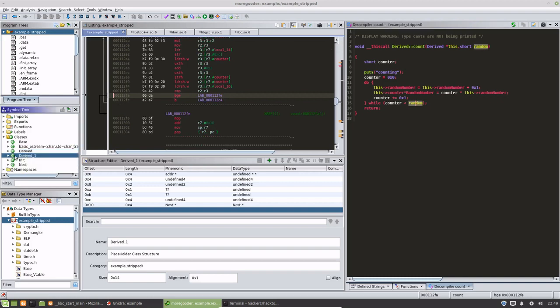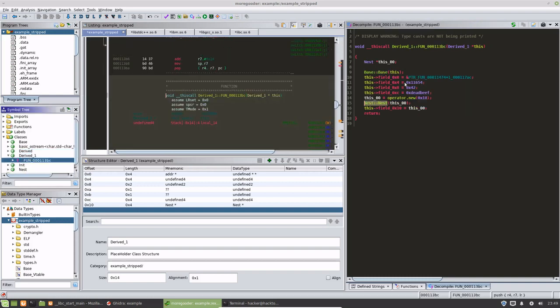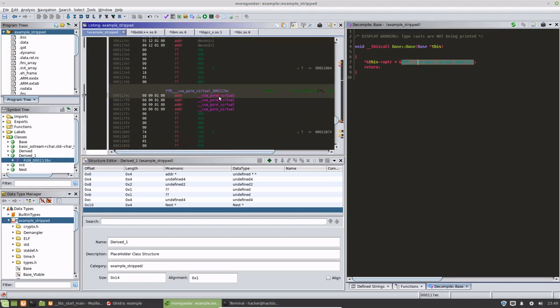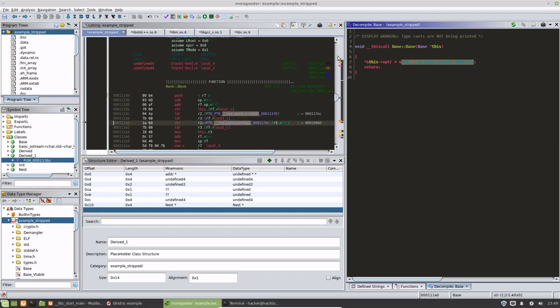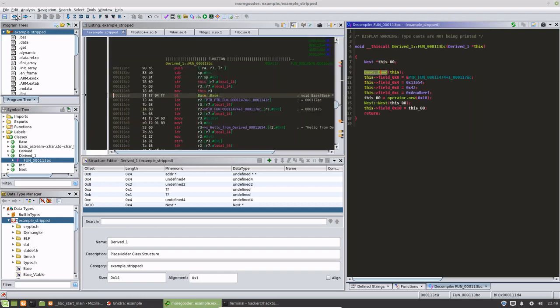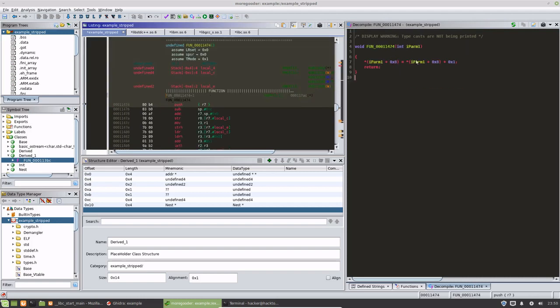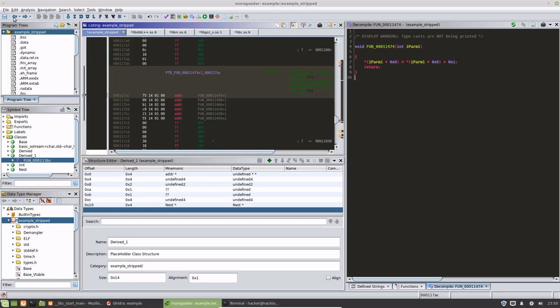However, if we look in the derived 1, it's still inheriting from this base. So this is still what I called a count function. However, it's implemented differently. In this case, whatever the value is, it's only incrementing it by 1, right?